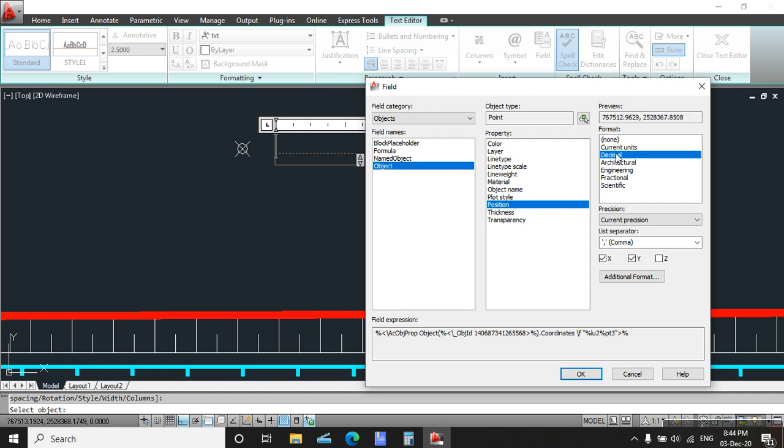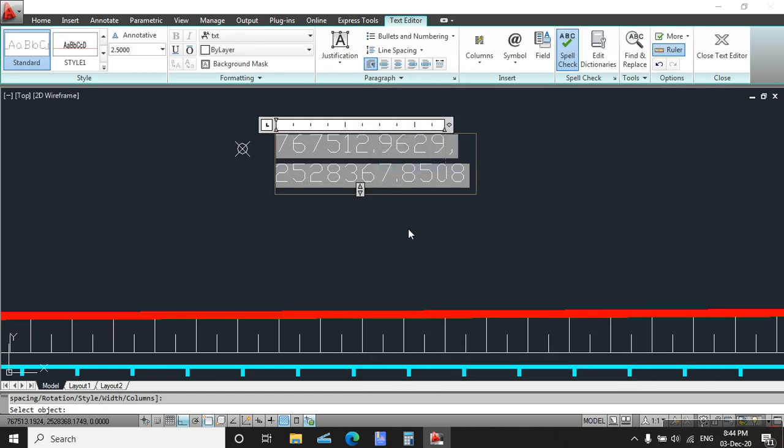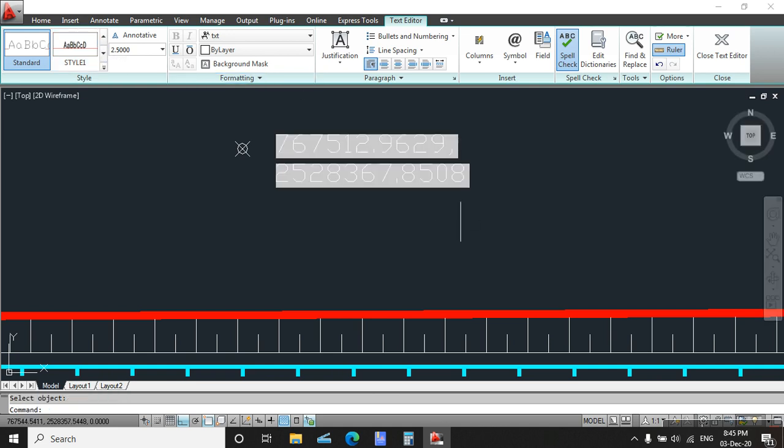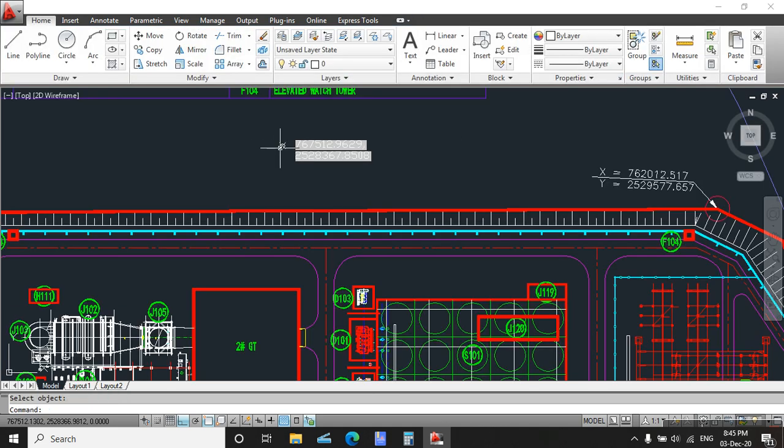We will go for decimal units. Okay, so now you get the coordinates of these points. You can also change the background mask or text style from here. So this is the coordinate of this point.